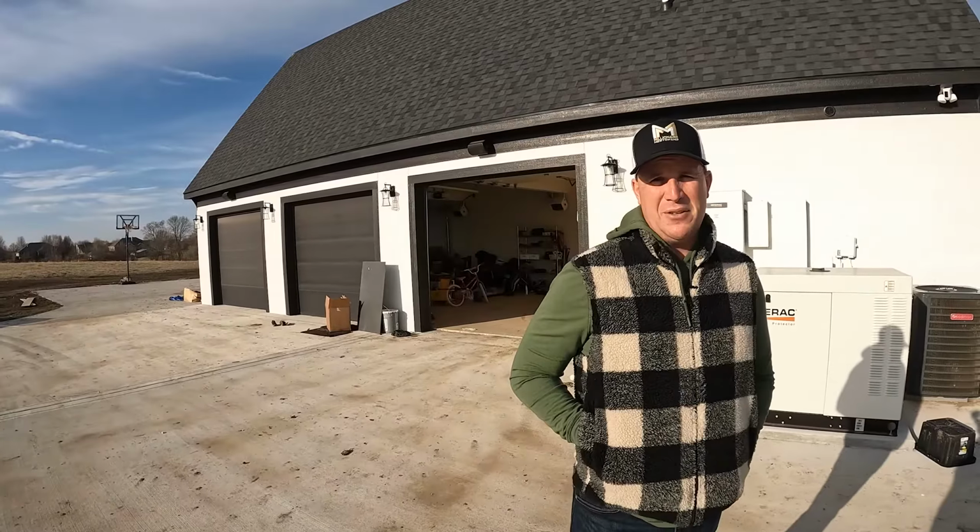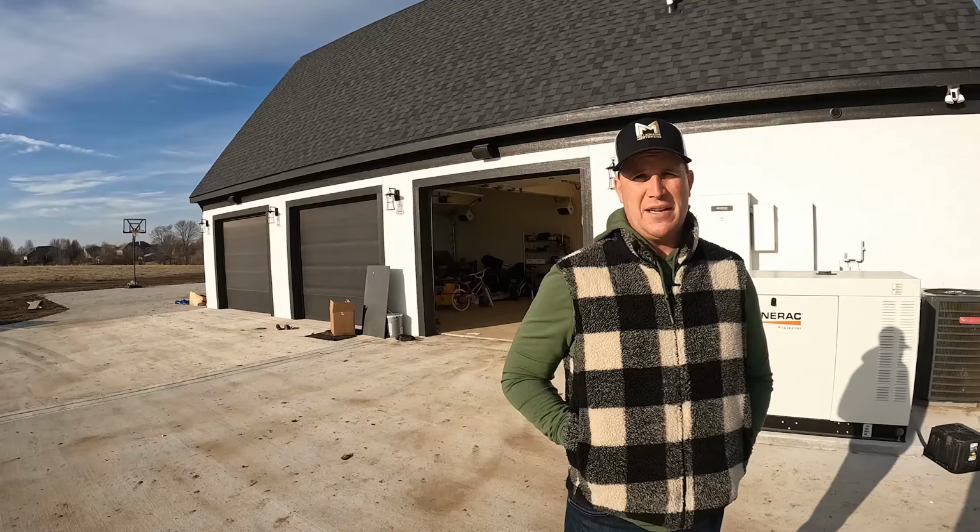I got the money back out of the deal and put it back to work on rental properties, and I wouldn't have been able to do this unless I owned rental properties. I got denied by the bank. The only reason I was able to pay for this house is because I invested in real estate. And you could do the exact same thing I did.